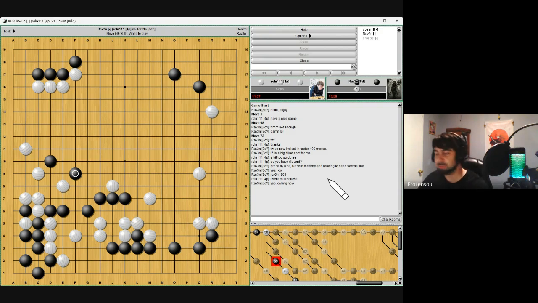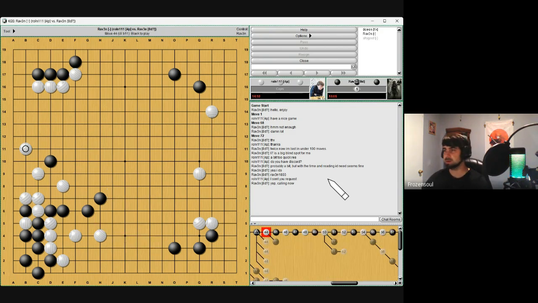But I like how simple he played. He didn't do anything crazy from his point of view. He just defended anything that was weak at the right time. And I think the star move for him the whole game was here, because that's the one that really left me sort of speechless. A very simple looking move, but I feel like all the power that I was hoping to have with H7 in the position just kind of got sucked away. Now it makes my diagonal look really bad.